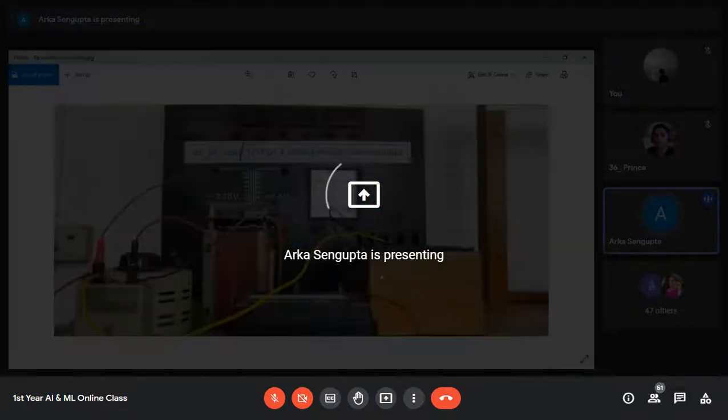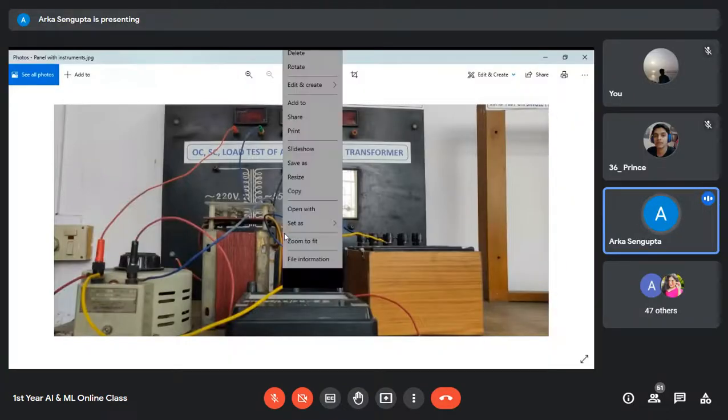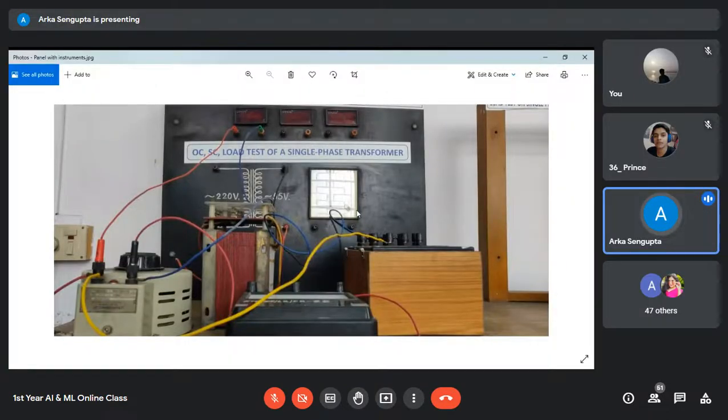So this is a transformer. I have said these are the basic connections which you can see over here. Now this one you can see over here, this is the transformer. That transformer's terminals, 4 terminals are on this board over here. This red one is the transformer, and on the board the 4 terminals of this transformer are there. Now you can see the high voltage side is open circuited. There is a voltmeter. This is the variac. Variac is supplying the low supply to the transformer. That is, the 55 volt side is connected with the variac.